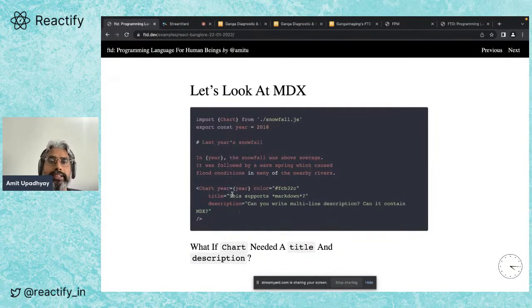Similarly, it becomes really complex with MDX, which is about text. You don't know if this particular thing will be rendered as Markdown or not. You can't find that out without reading the source code or the documentation. The syntax is also such that if you have to write multi-line text over here, you again have to use backslashes, and it's almost complete torture. If you wanted to write a multi-line string over there, and further, can that text itself contain MDX? Nobody knows. It's not really a thought-through solution.